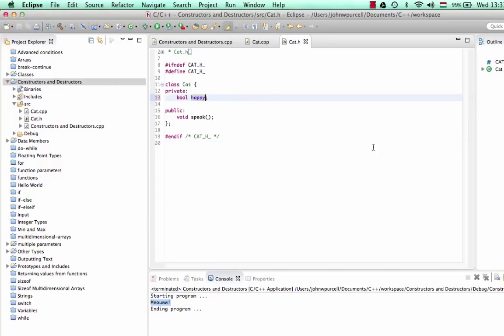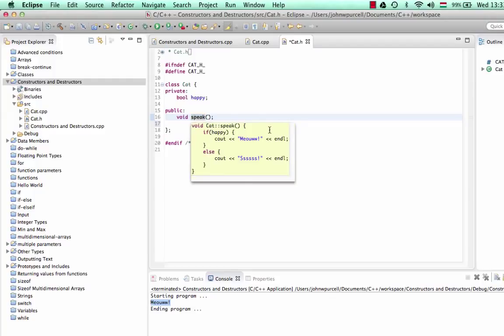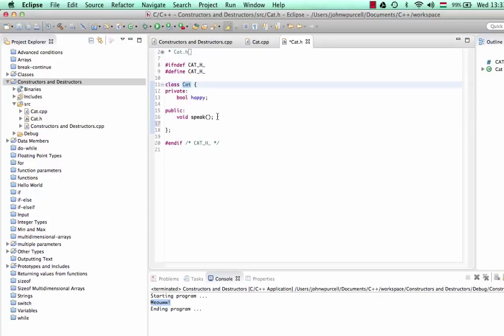So where should we initialize data members then? Well, a good place to do it is the constructor. To create a constructor, which is a method that will run when we instantiate a class, let's go to this public section. Usually the convention I've chosen to follow is that I start my variables and my function names, my methods, because remember we call a function a method if it's part of a class, with a lowercase letter, but I have to make an exception for constructors and destructors, because they must have the same name as the class, and that's Cat with a capital C.